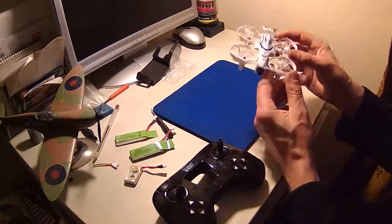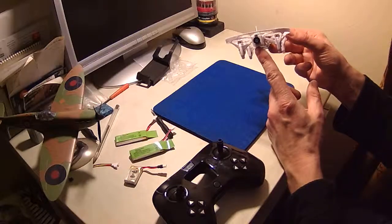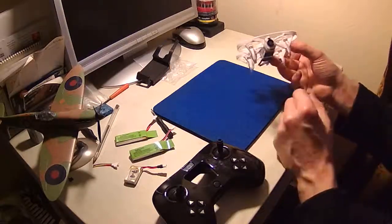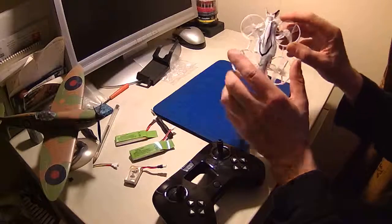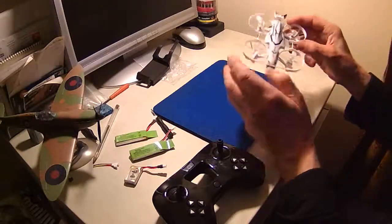But yeah, if you want to angle that camera, you can. You just take the two screws out, and it will spring up. You could always put something underneath that ramp to keep it there. This is not going to flop about too much, because it's held on by two little clips at the back.